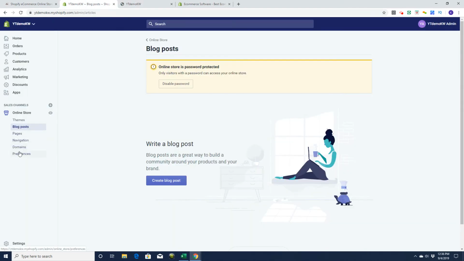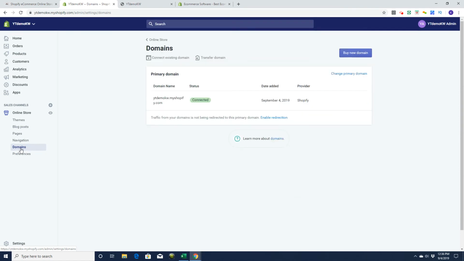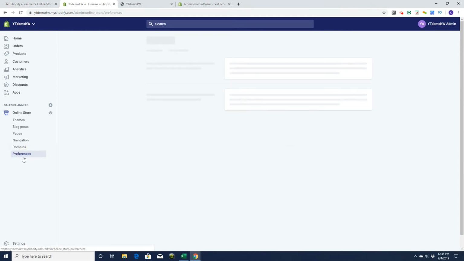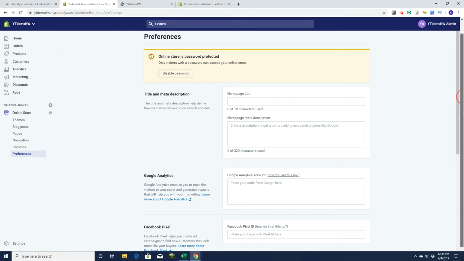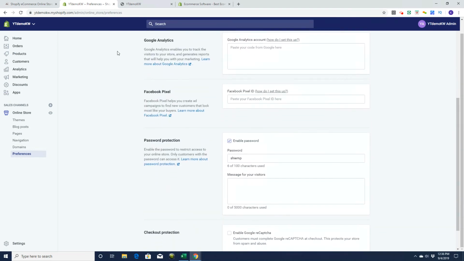Once you've built out your website, you can attach a domain to it very simply, and Shopify will give you a free SSL certificate once you do this. You do not have to use a domain name that's provided by Shopify. You can connect an existing domain, so it can be a domain that's been hosted by GoDaddy or somebody else like that. Okay, preferences need to be filled out. This is like your search engine meta tags and stuff like that for Google. You can add various things to it here. You can take off the password protection that's automatically applied when you open a free trial account.